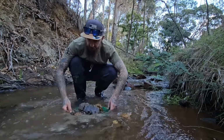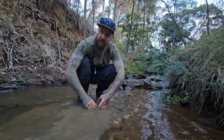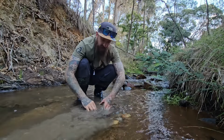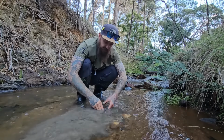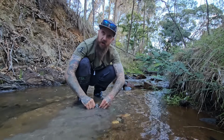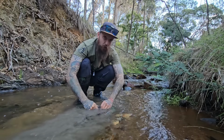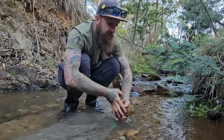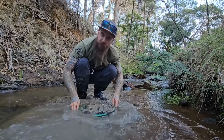Now, I already know that there is gold in that spot. It's a bit sporadic. If I can get hard up across that bedrock shelf that's going across the creek, I tend to get really good pans with occasionally a little chunky piece of gold coming out in it. If I don't get that, I'll get maybe a couple of nice pieces and a bunch of flour gold. All of the gold is hugging that bedrock shelf, and the only reason it's still there is because it was hidden underneath that log and gravel. And that's what we're talking about.